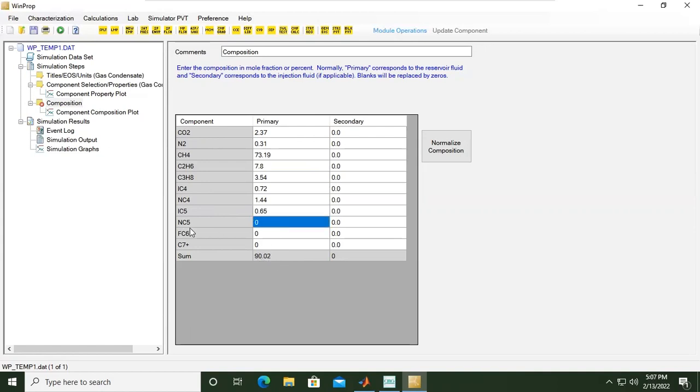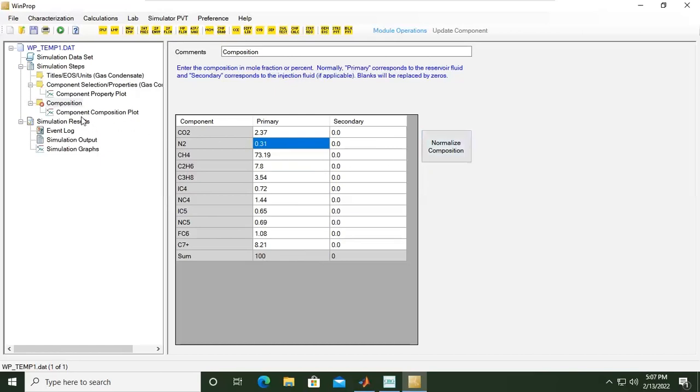Normal pentane, NC5, 0.869, whereas this one, hexane, is 1.08, and the rest is C7 plus, which is 8.21. And if you sum all of these compositions, it will add up to 100%. So no need to normalize the composition.